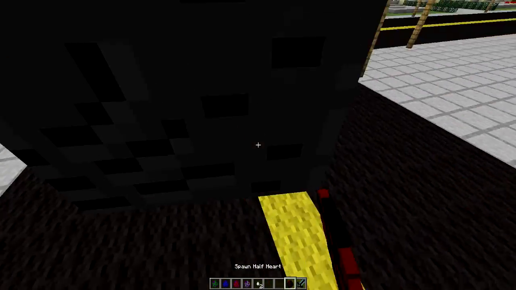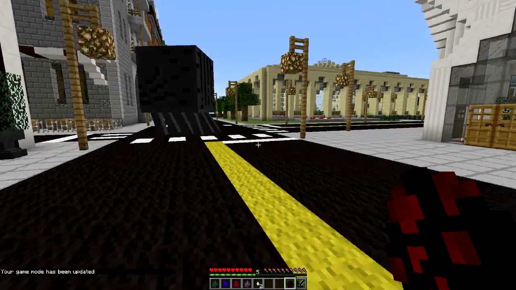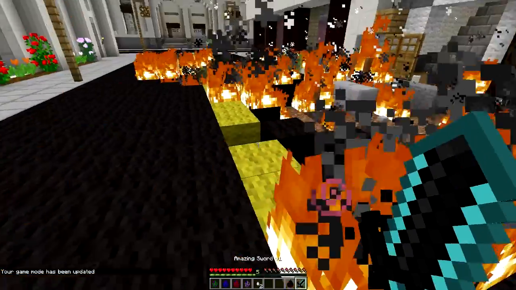I'm going to go ahead and spawn in a few more of these guys because they look cool. And I am going to die in a second because I just put myself in survival mode. So they're going to start shooting at me. I'm going to try and reflect some of these fireballs. Oh god, I'm on fire!